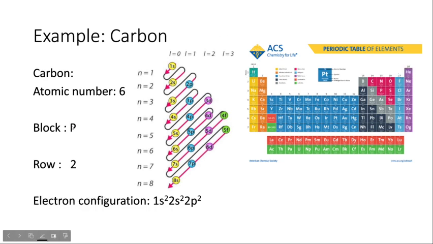So, electron configuration, right? We're going to look at carbon. First thing to do, find carbon here. Great, carbon. Well, look, its atomic number is 6, which means that it has 6 protons, but also that it has 6 electrons total, right? So we'll have to remember that. The block that it's in, it is in the P block. And it is in row 2, meaning that its last electrons will be in 2p, right?